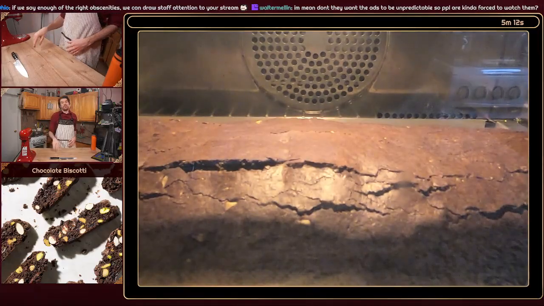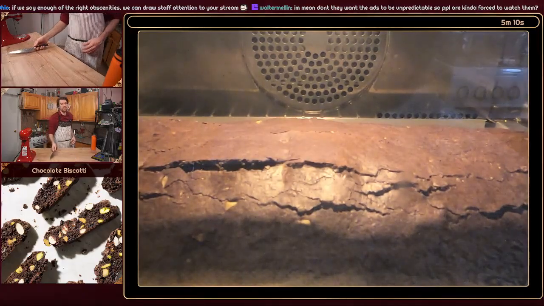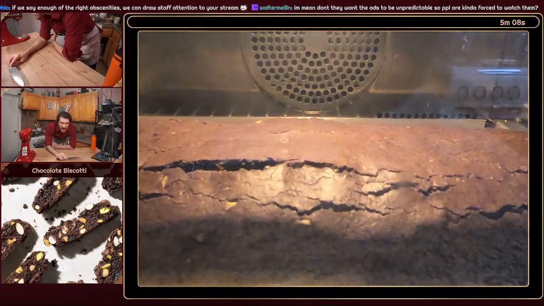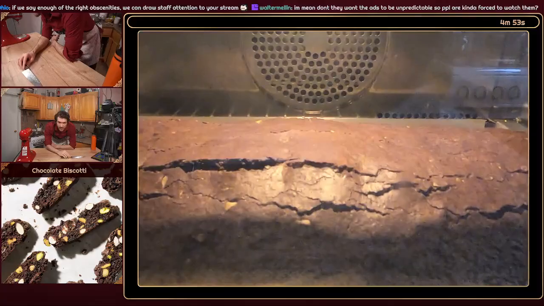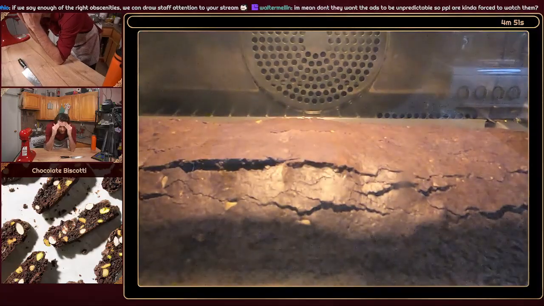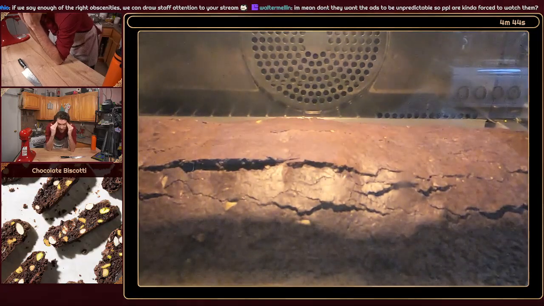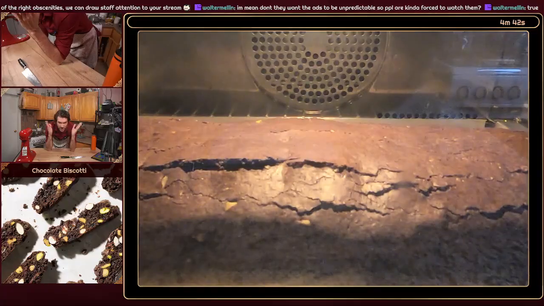I mean, okay. They want the content of the ads to be unpredictable, but they should be predictable so that the streamer can plan for them. Right? You don't want to get the same ad every time. Looking at you, Jeep. If I have to watch friggin' Harrison Ford try to sell me a Jeep one more time, I'm going to lose it. I'm going to lose it. I don't want a Jeep.